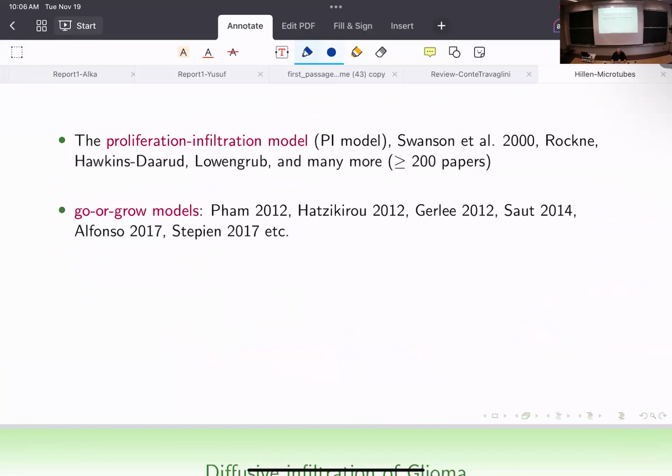They came around about 2012. And here the idea is that you have two cell compartments. One cell type is moving, and the other cell type is reproducing, but they don't do it at the same time. And so then we have a moving compartment, and we have a proliferating or dividing compartment. They call them U and V.